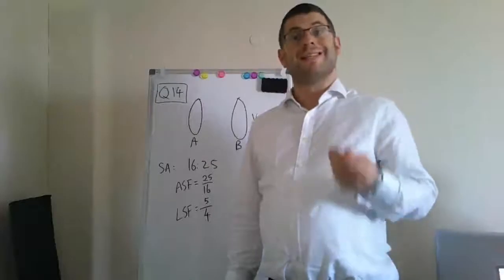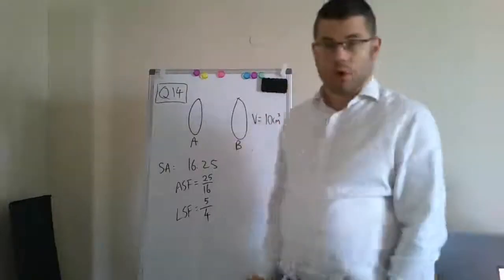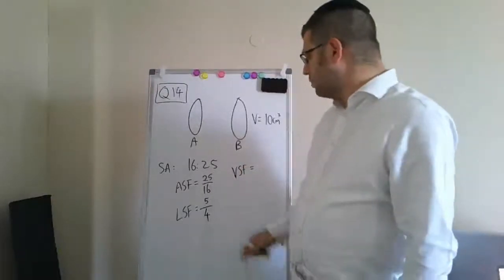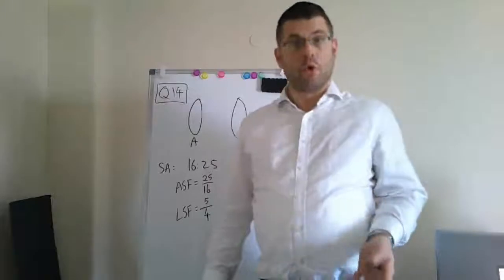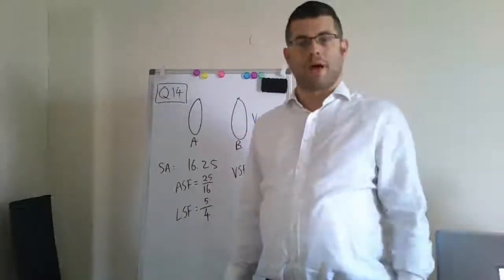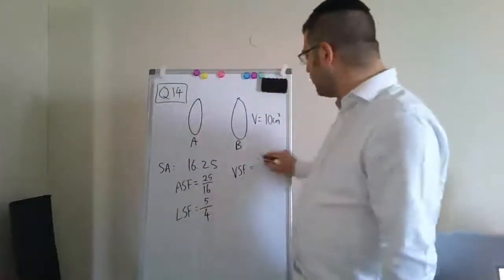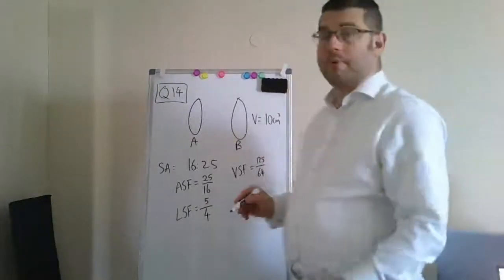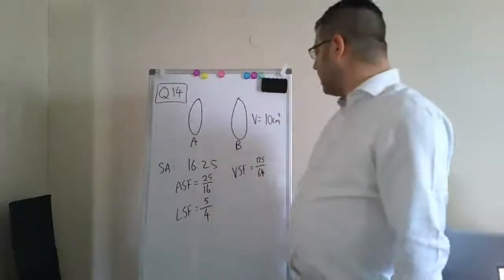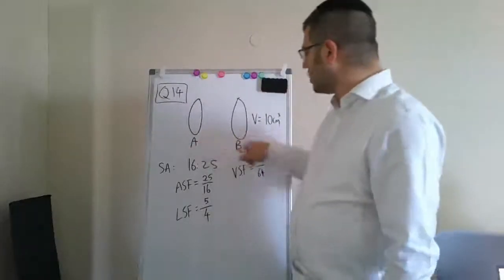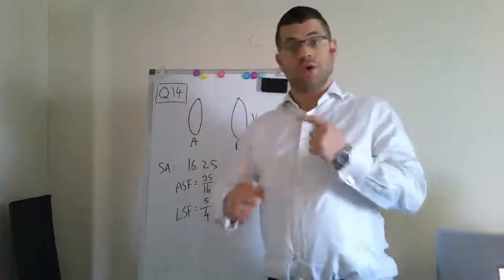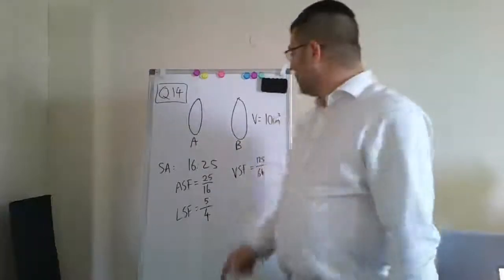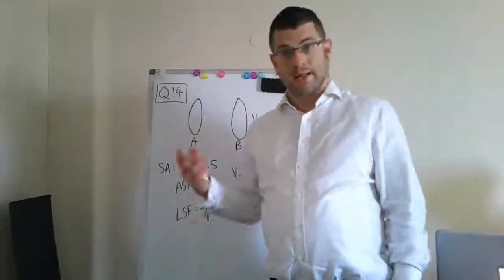The length scale factor is again not what we want because we're talking about volumes in this question. So the volume scale factor would be the cube of 5 over 4. Once again, when you're applying a power to a fraction, you can do the top and the bottom separately. 5 cubed is 125. 4 cubed is 64. So like before, our volume scale factor is 125 over 64, going from the smaller to the bigger, but we're actually doing the reverse in terms of what the question asks us. It wants the volume of shape A. They give us the volume of shape B, which is clearly the bigger one.